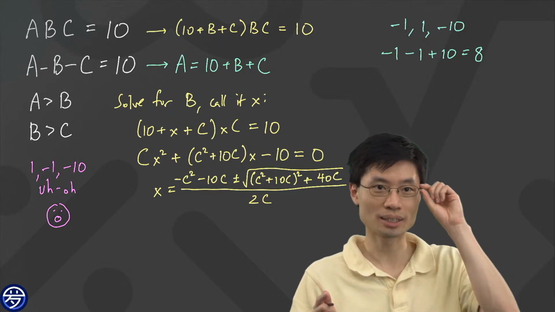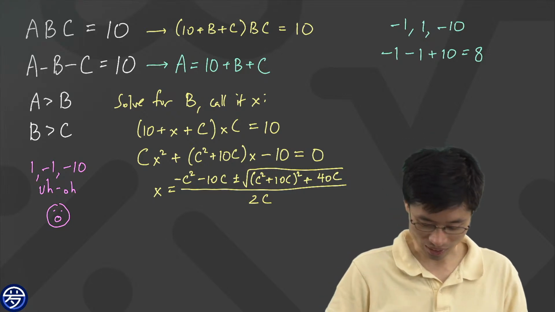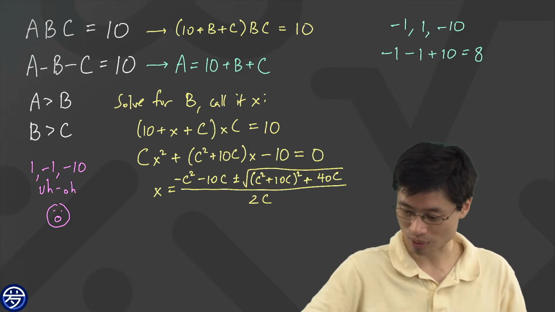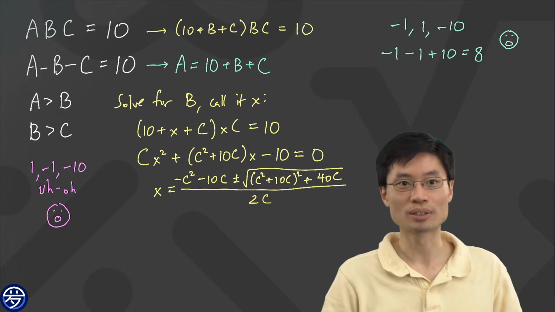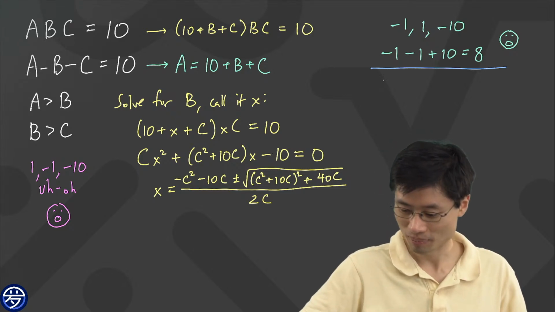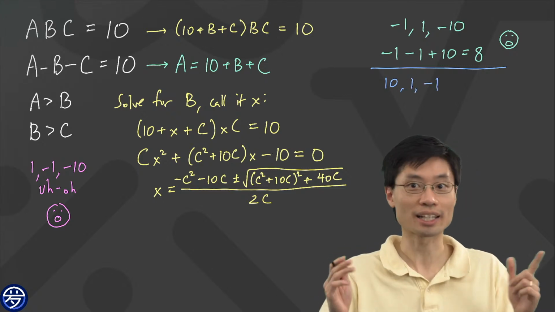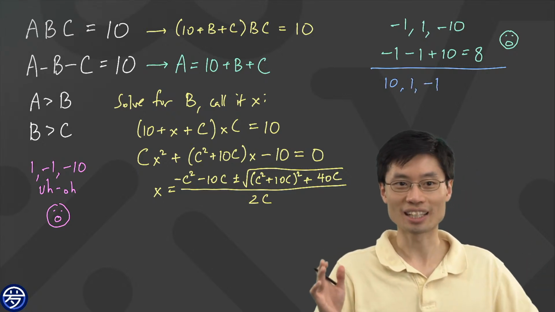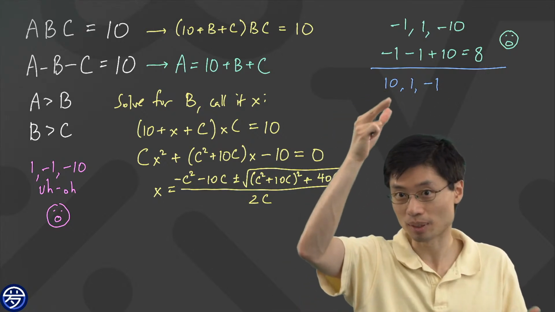What works? Somebody said, A is 10, B is 1, C is minus 1. Okay, let's try another one. So this one also no. This is not good. The next one is going to be, you said 10, 1, minus 1. Okay, 10, 1, and minus 1, they don't multiply to 10. I can't do that with multiplying to 10, right? Because these multiply to minus 10.